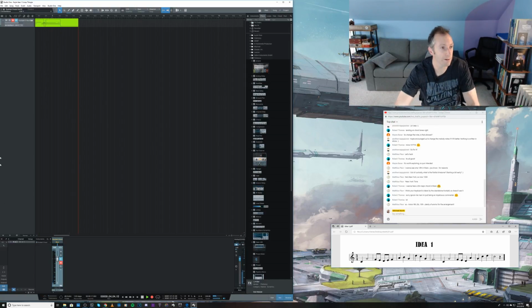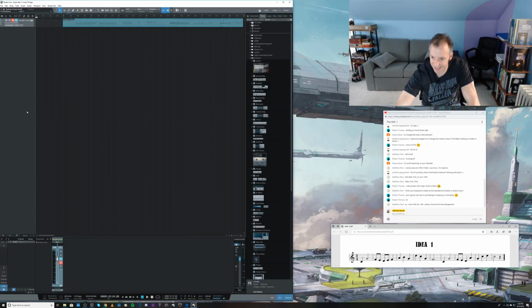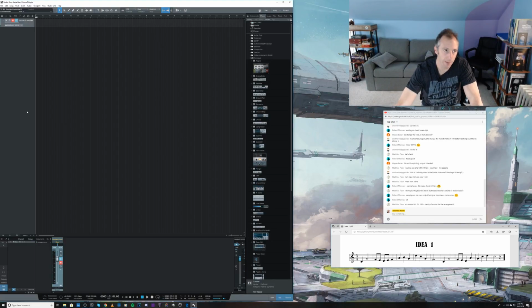There, that was for you, Rob. There's that D flat over the C. Minor 9 D flat, plenty of ammo for the arrangement, yeah. I'm not doing a whole lot with the piano, with the sheet music here. I'm just playing what I can hear. I'm falling back on some habits, but that's all right though.